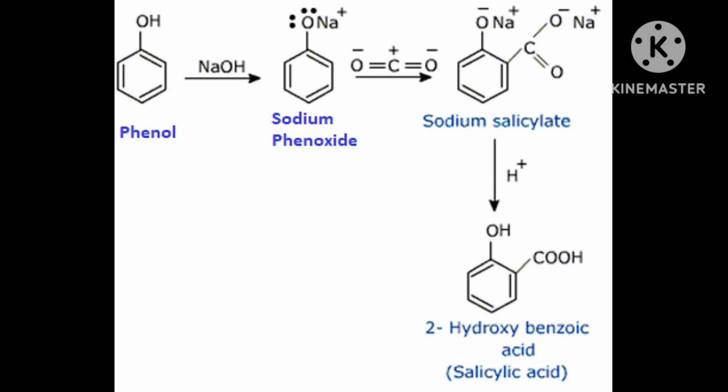Now again I am telling you further preparation. Acidic dehydration of alcohols to give an alkene is also associated with substitution reaction to give an ether. To get ether from alkene also it is possible. That is, the acidic dehydration is required. From the alcohol you will get alkene, and from alkene you can get ether also. Acidic dehydration of alcohol to give an alkene is also associated with substitution reaction to give an ether.